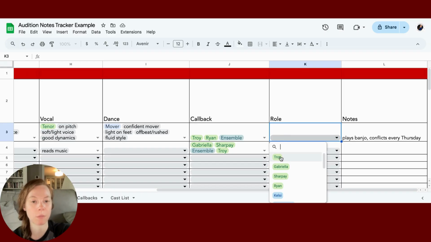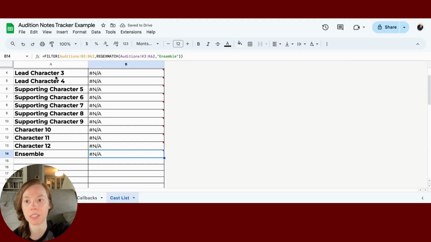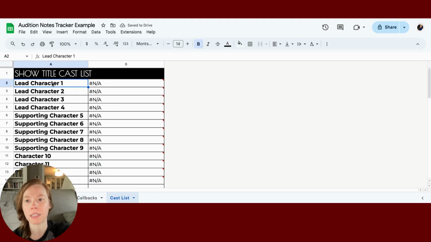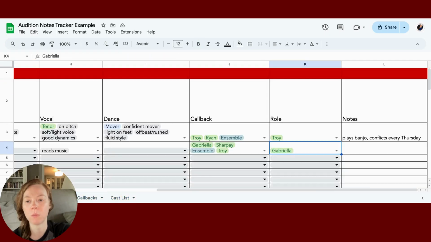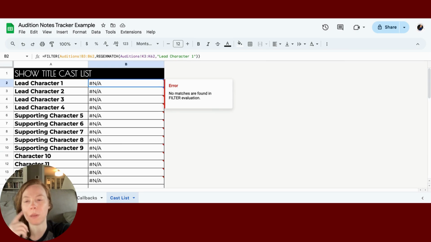So let me show you what that would look like. Let's say that we have cast Kermit the Frog as Troy and we have cast Gabriella there. Now, obviously, we need to go in and change these. Okay. Good. Awesome. Cast list. So this should be pulling.